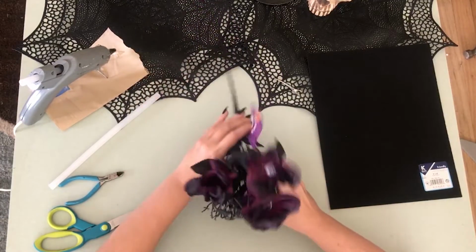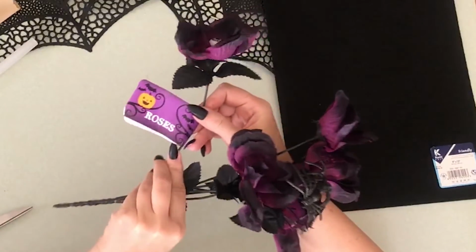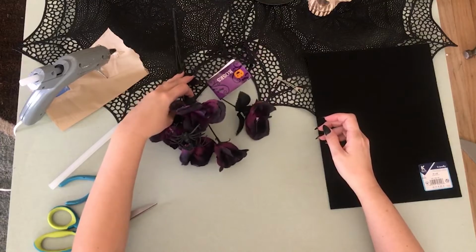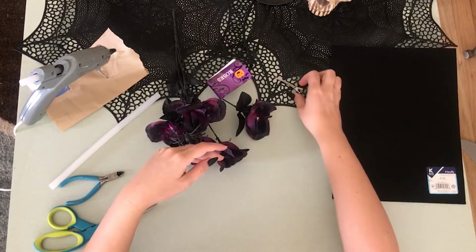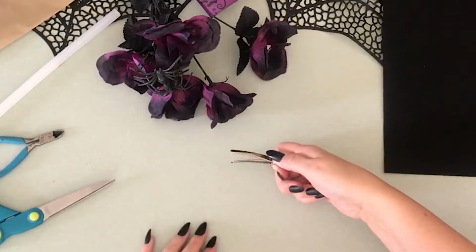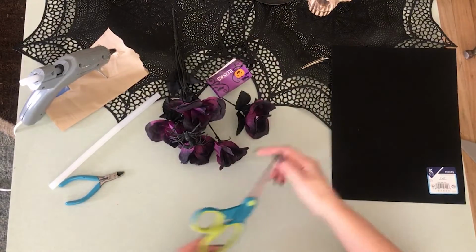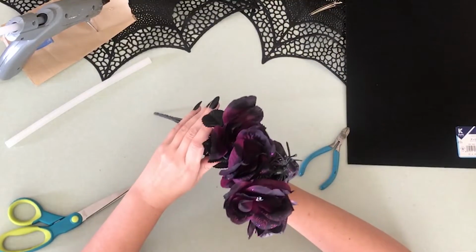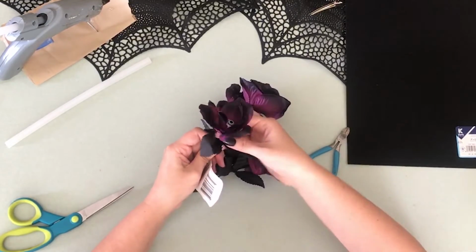Okay, here we go. So first of all, I got these awesome flowers at Dollar Tree. So if you have a Dollar Tree near you, they may still have some of these Halloween flowers there. You can check them out. And then you'll need a piece of felt and a hair clip and some scissors and some wire cutters. Also, you will need a hot glue gun and glue.